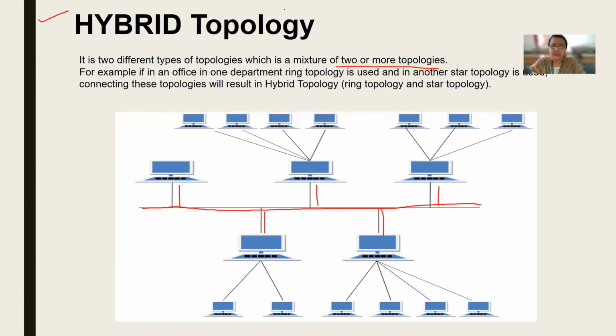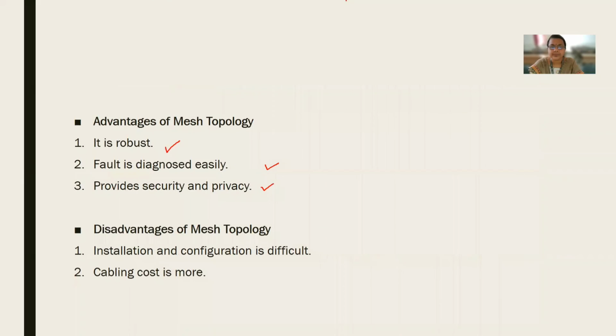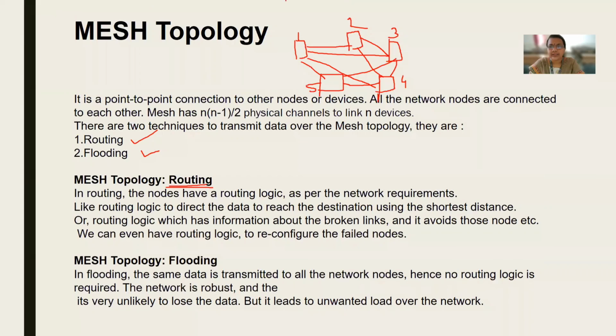So what is the advantage of this hybrid topology? We can utilize all the good features and advantages of all the topologies, and it will be easy for us to identify mistakes, handle fault tolerance, and connect all the nodes. So these are the 5 topologies we looked at today. Okay, hope you all understood, right?